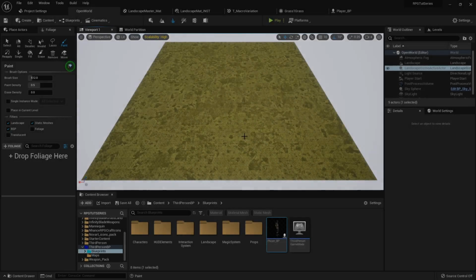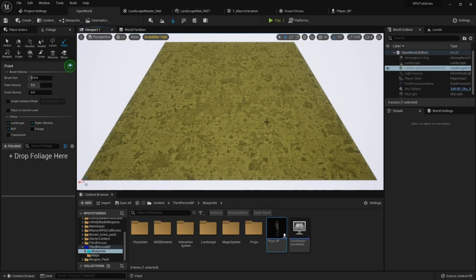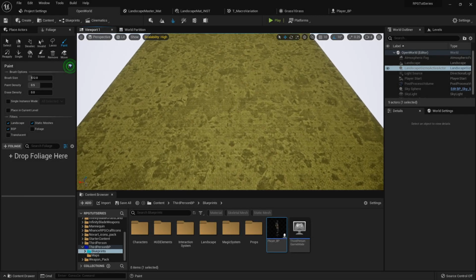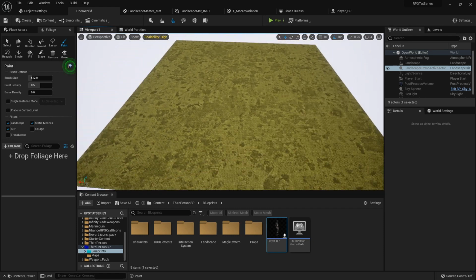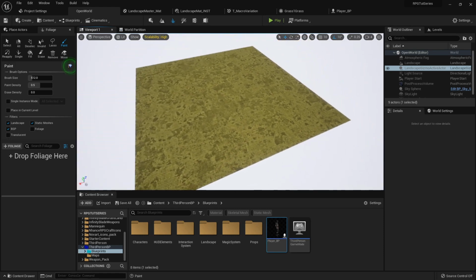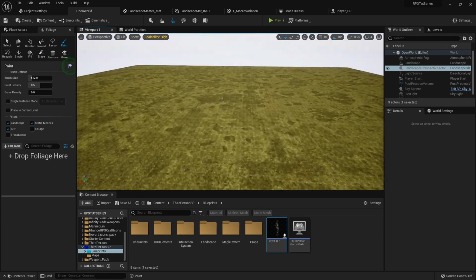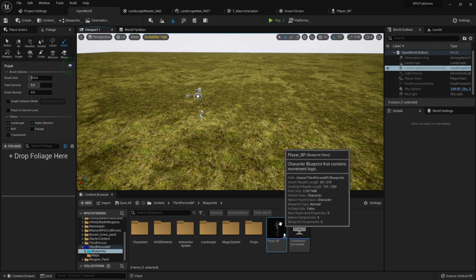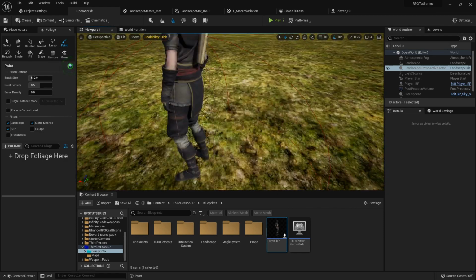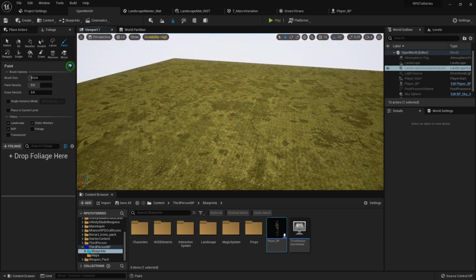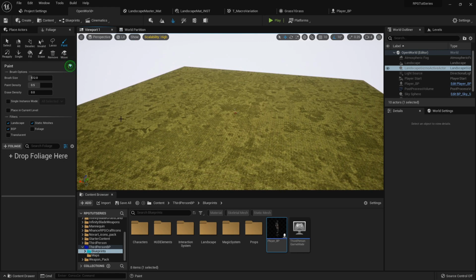Okie doke, so before we get into actually sculpting our landscape, you may notice when you zoom out, it is really easy to not really have a size reference. So my character is actually this big. But it's easy to do once you start scaling out. You might sculpt something up and it'd be just way too ginormous or too small even.